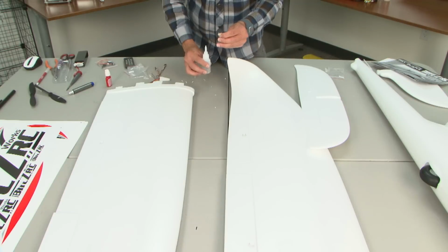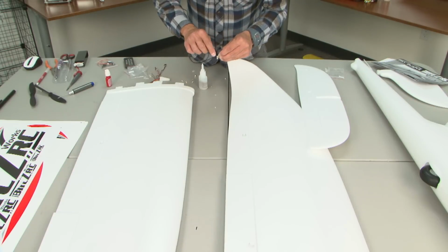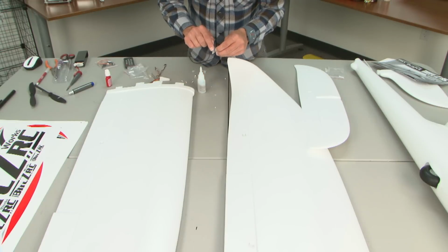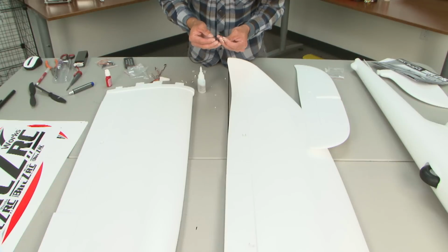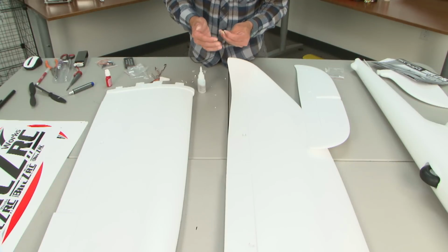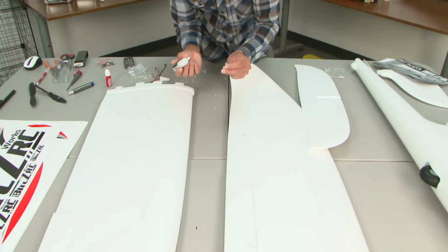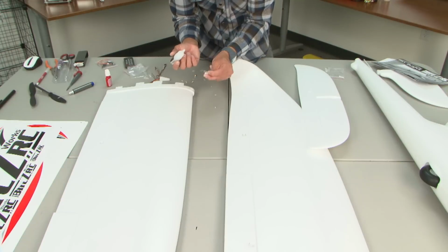Okay, there's another tip. Before you decide to use super glue, put a drop of household oil into the opposite side there. If you do get glue in there, the oil will keep it from actually sticking. But all you're going to do here is hold it like this. Don't hold it like this, because you're going to get a lot of glue on there.